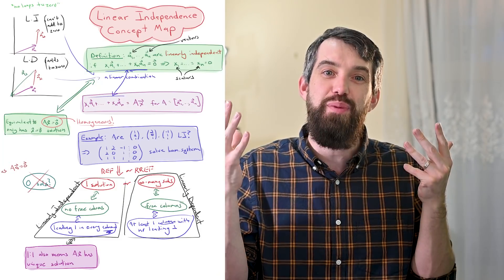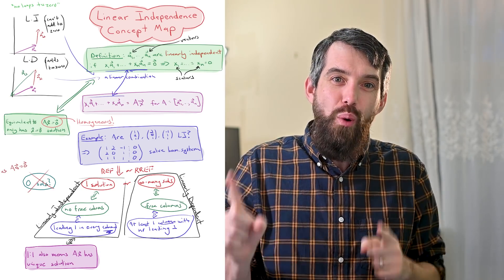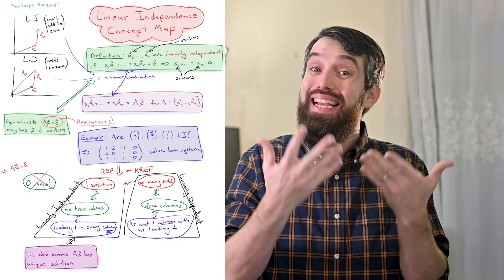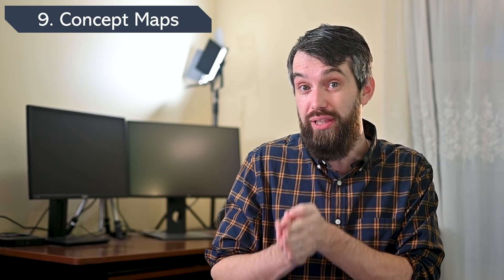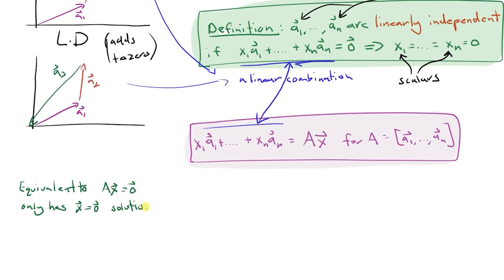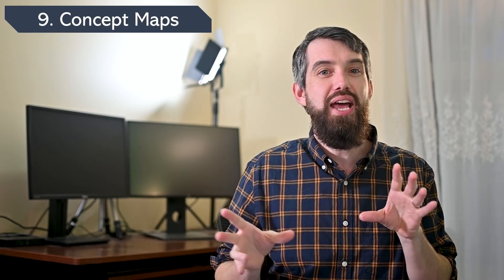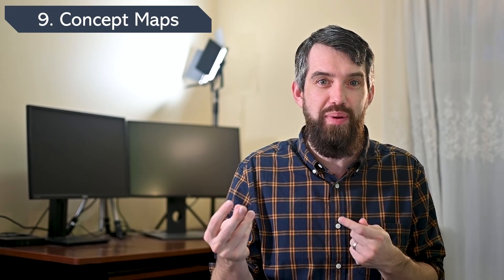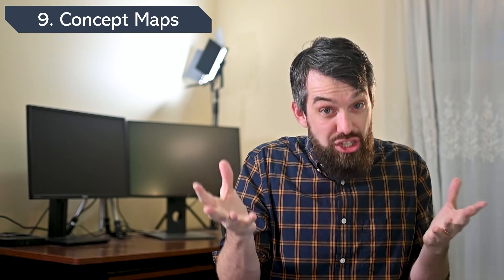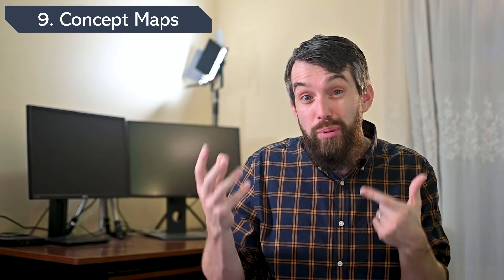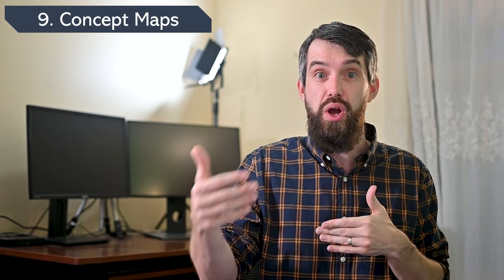Now my final piece of advice that you can do after class, and this one is just sort of a bonus, is called concept mapping. And I also have a video that's talked about this before. But the point of concept mapping is to write out all of the big connections between the major ideas of some particular subject. And you're probably not doing an entire concept map from scratch after every single class, but if you have a concept map or two or three that you're developing as classes go on, you can always come after class and say, can I add just one or two more connections to the concept map that I've drawn previously? And the more you do this kind of concept mapping, you get to see all the connections between the different topics, which is one of the hardest things to develop when you're learning material one isolated class at a time. It's the connections that are often lost. And so doing this kind of concept map is deliberately trying to spend time focused on the connections between all the different concepts.